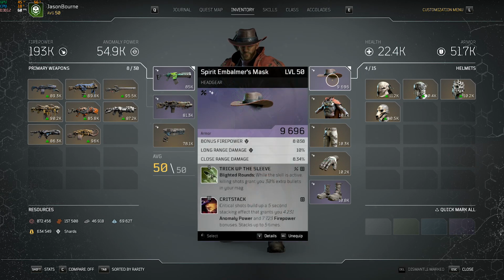Alright, moving on to gear. The rolls you want on this are bonus firepower, long range damage, and cooldown reduction, which is the best you could get. But close range damage is not bad, and it's what I ended up getting on my helm.